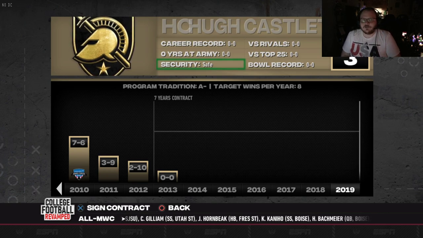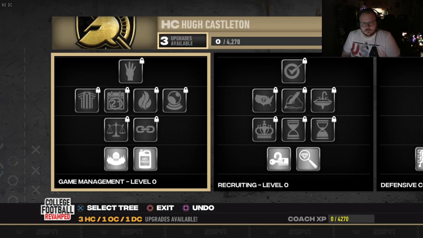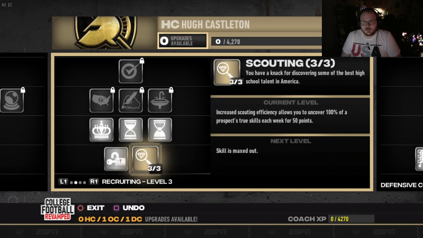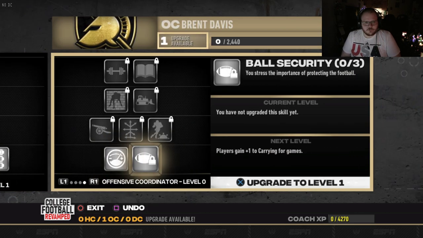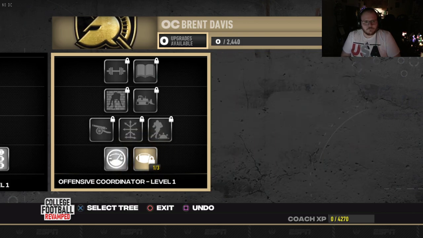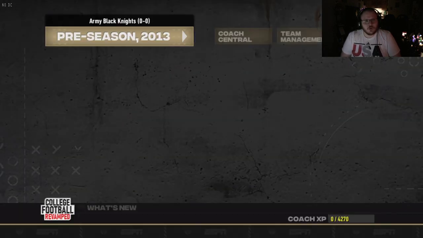Our coach is going to be Hugh Castleton. Another Army team, man. 2-10. Not good. Start to level 3, because I feel like you should just automatically have the 3 points in scouting already. Let's get some block shedding with the defensive coordinator, and then we're going to want plus one to our carrying with our offensive coordinator. Keep those skills, we're in the preseason.